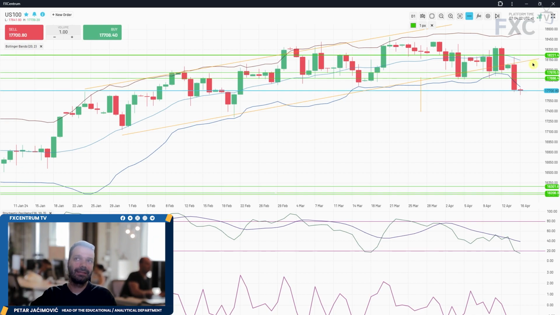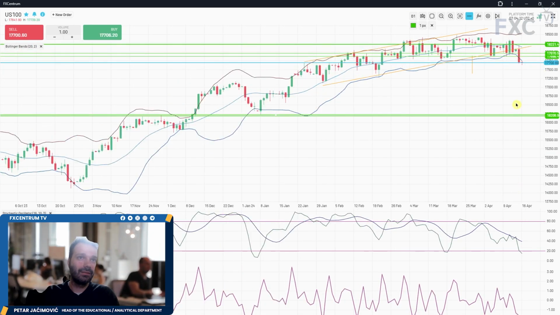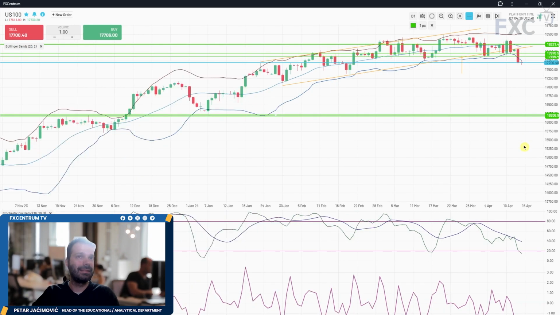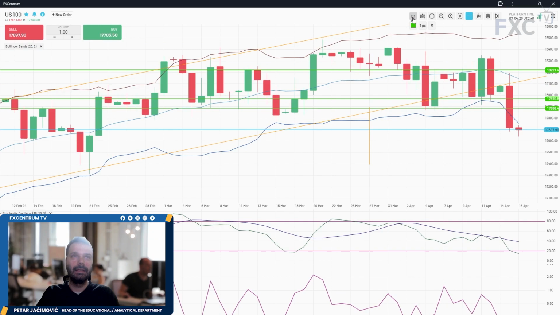So if initial risk is, let's say, around 18,220, then we have a 16,200 mark like potential objective. Of course, there is even more chance for the bigger downside move below this level, but this will be like a first short-term downside objective on this market.